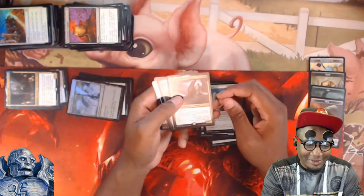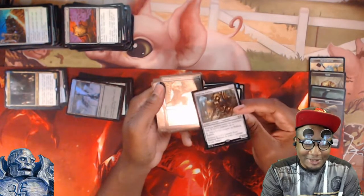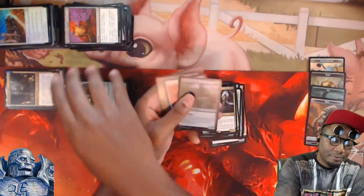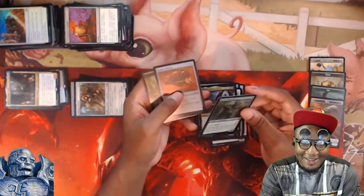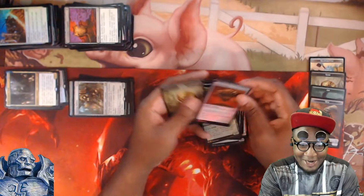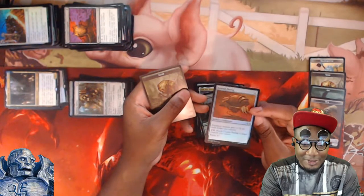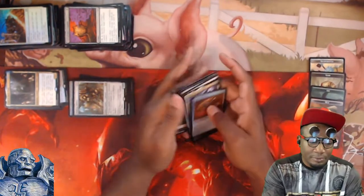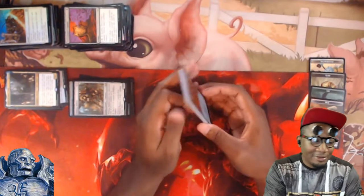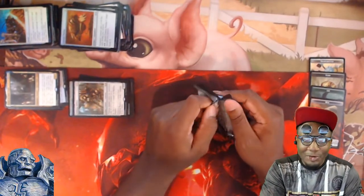Another Vishkal. Yeah, he's not foil though. He ain't going in a straight. Oh, Walking Ballista. That used to be pretty good. That's an okay hit. Then this thing again. How many Elvish Aberrations am I going to see? I've seen so much of this card, tired of seeing it. Cranial Plating. That used to be good too. There was like a mono black artifact deck that used to use this. It used to be pretty good. It had that Phyrexian mana, one black Phyrexian mana and one regular mana. It was like a 1/1 artifact flyer.